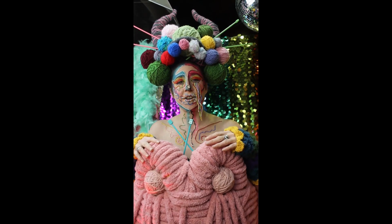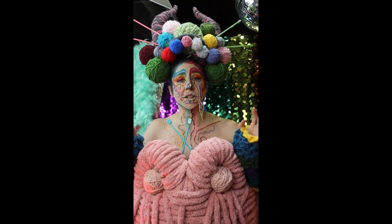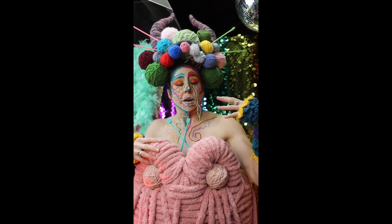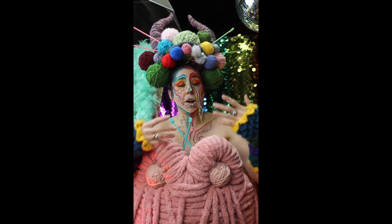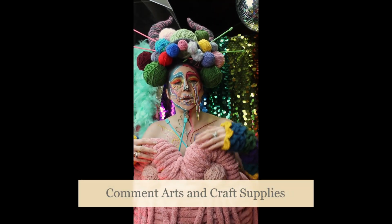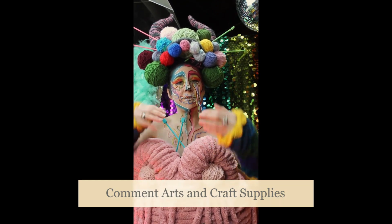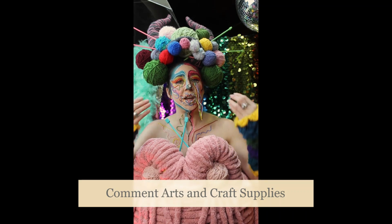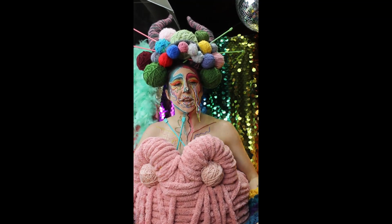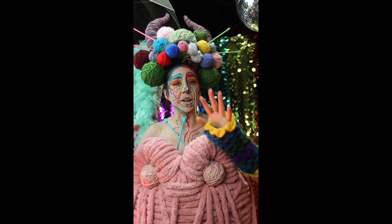I feel it. This new art series that I'm doing is all inspired by art supplies, and I'm so inspired by all kinds of art supplies. I'm a multimedia artist, so I like to use all different kinds of things, arts and crafts. And so I'm having people leave comments of art supplies, random things like pencils, spray paint, erasers, knitting needles, just any type of art supplies. Leave them in the comments. That way I can create from your guys' ideas. Help inspire me to create this fun, unique series. Not only am I creating fun makeup art, I'm also doing really fun costumes inspired by arts and crafts, because I am an artist through and through, and I want to show it off in the best way that I can.